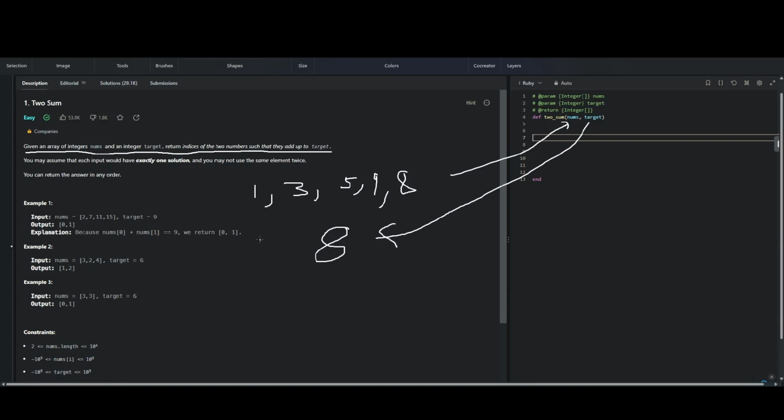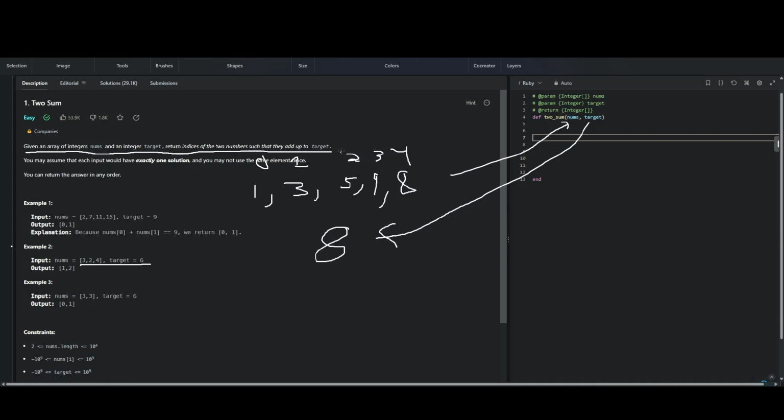And what you're going to have to do is check every number in the array until two of them add up to the target number. So here's the actual test case. And once you do that, you can return the indices: 0, 1, 2, 3, 4.